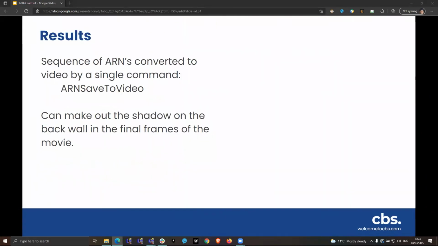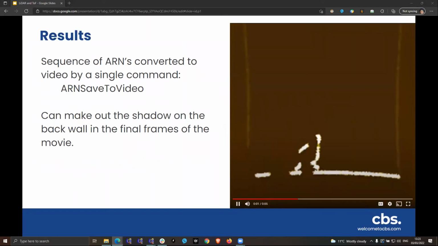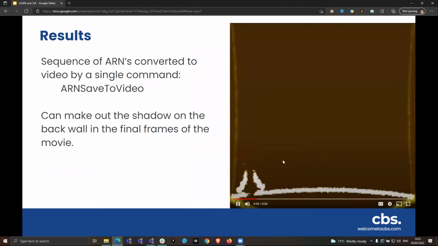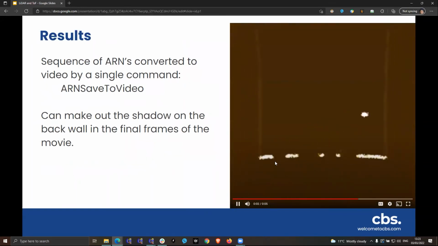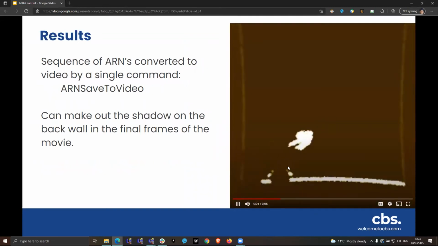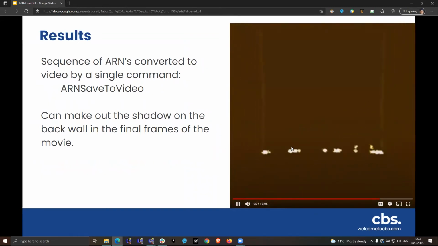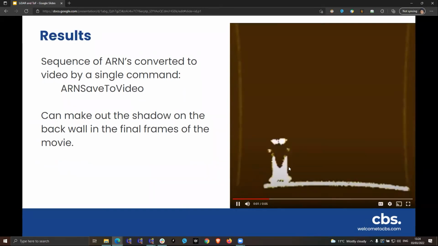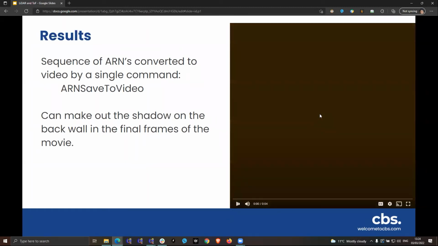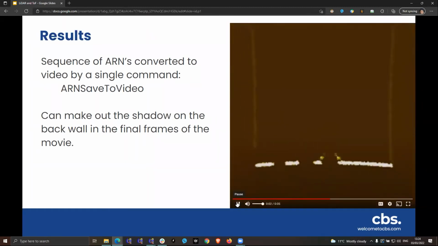Okay, we also have a video that's made for us. So this is essentially what each of those ARNs are capturing. Every single slice of the ARN data that we measured for a certain optical path length is here. And so Fred has calculated this with a single line in our script using this function on save to video, pointing at all of those slices of ARNs that were made. Okay, so this is a neat feature within Fred. And you can see if I just play this actually, so there's the front pieces as the light goes further on.